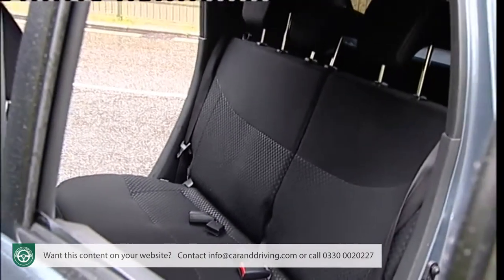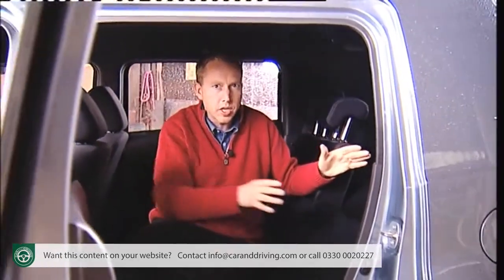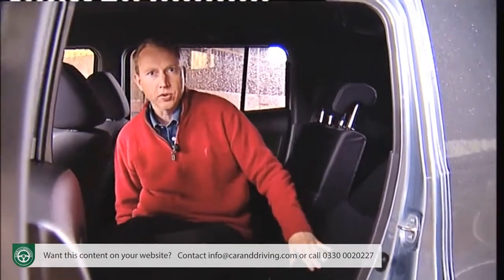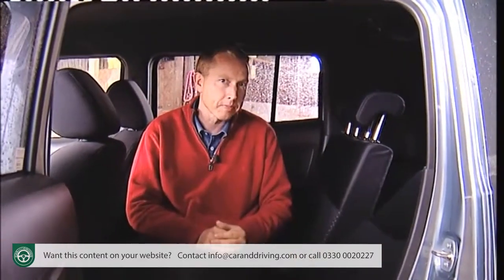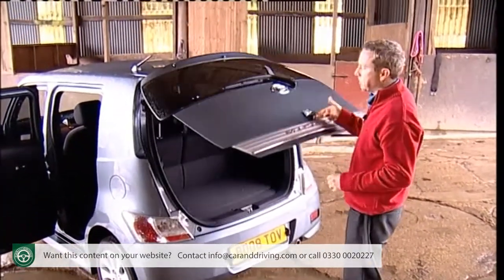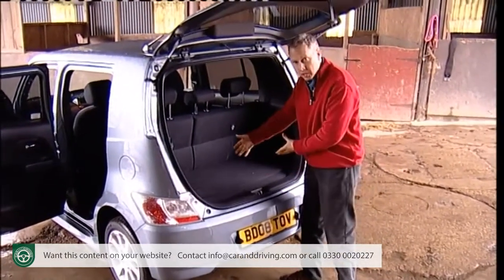The rear bench can be reclined backwards to send kids to sleep on longer journeys. Plus, it can slide forwards and backwards by 160mm so that you can adjust the ratio of rear legroom to rear load space. At the back, the loading floor is flush with the bottom of the tailgate, so you can easily lift large items in here and slide them in.